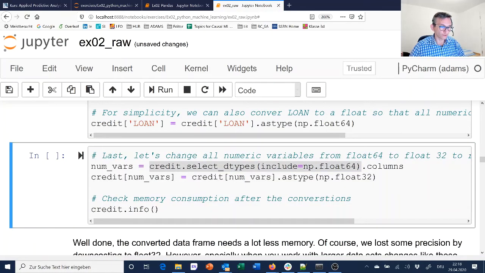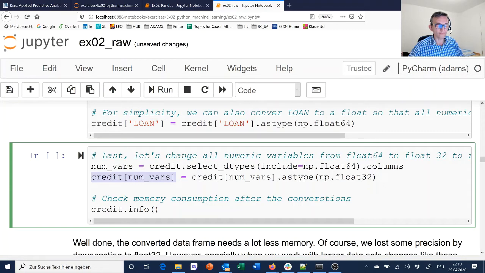We don't need that anymore. And here I basically use the attribute columns, which gives me an index of all the columns in my data frame. And that's what I'm storing. And I'm using this index of a set of columns, a subset of the columns, here to index my data frame in a reassignment. So I'm overriding a bunch of columns, all the numeric columns.